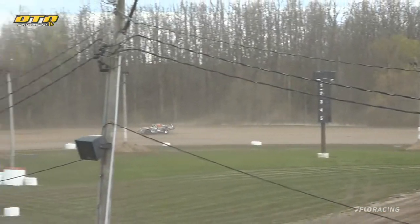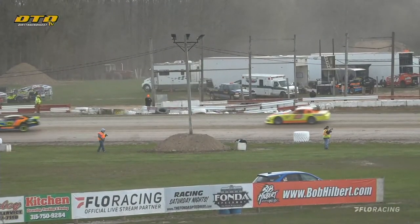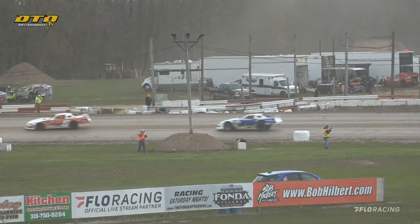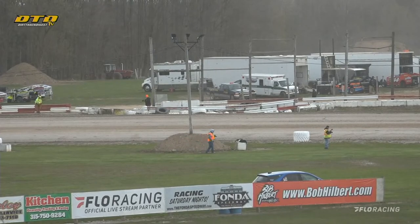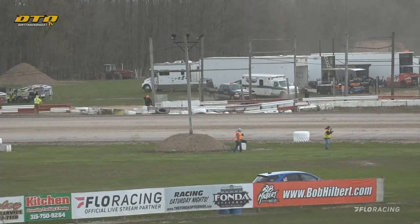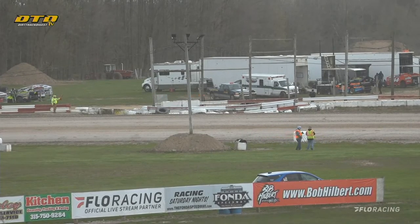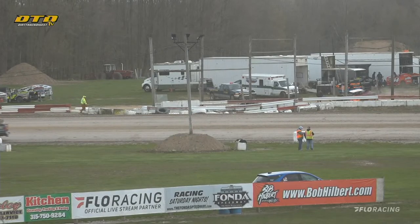Yellow lights coming on here, yellow and checkered on our Pro Stock Hot Laps. One of our 14 cars, not sure if it's Hunter or Mike Keith, but one of the Keiths around over there on the outside of the banking in turn number one. He's got it fired and rolling away, however. So they will make their way off of the racetrack, and we will get set to roll out now.